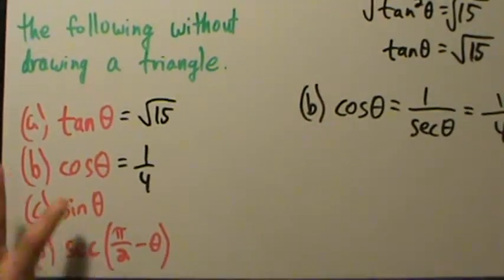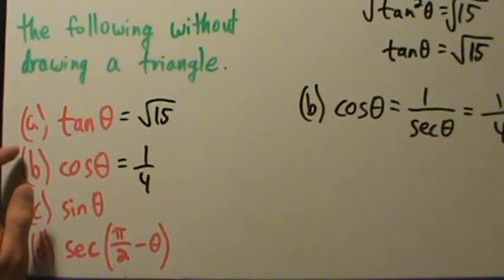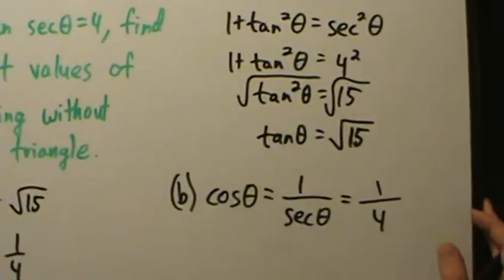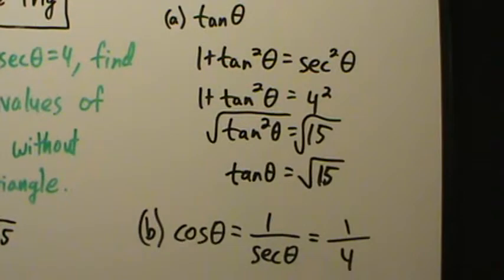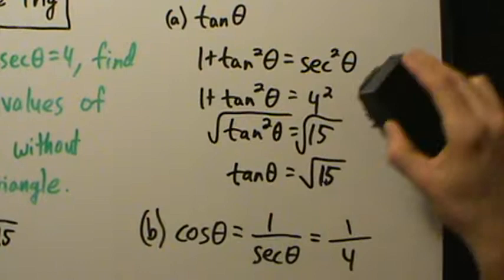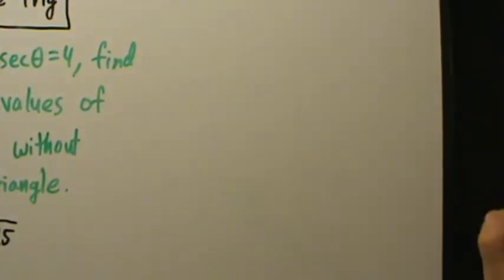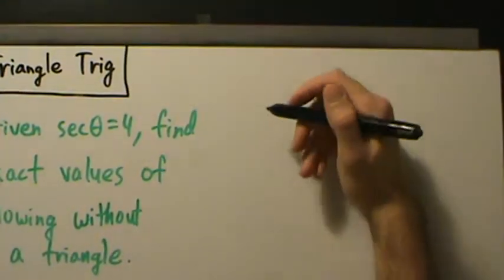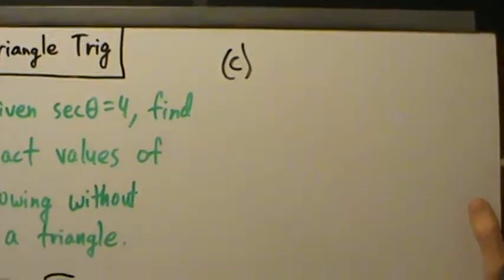Okay. Now how about the sine of theta? Well, the sine of theta, what do we know so far? We know the tangent, we know the cosine, and we know the secant. So there are two different ways to get the sine, and I'll go through both ways just so we can see all the details here. So there's a shorter way and a longer way. Let's do the shorter way first.